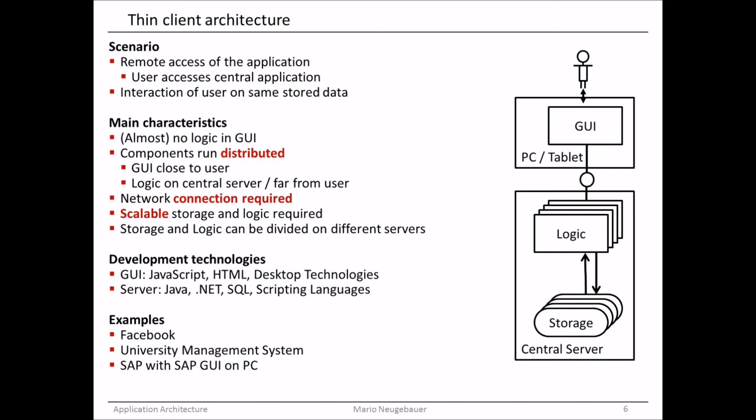In this application scenario with the thin client architecture, as I mentioned with this connection here, you are relying on a solid network connection. You cannot work with the GUI, with the Facebook GUI for example, without any connection. If you properly want to interact with the application, then you need the network connection. And that's why many people today ask about the Wi-Fi access. If they are abroad, they need the network connection to somehow interact with their social networks, with their applications maybe. Because a lot of applications use this application architecture where the storage operates centralized, the logic operates centralized, and the user only gets a very small component for his graphical user interface.